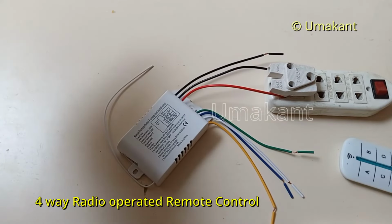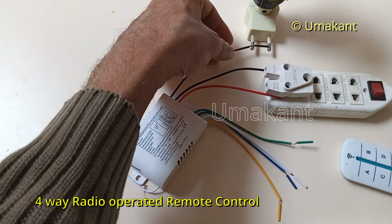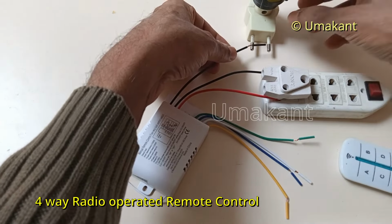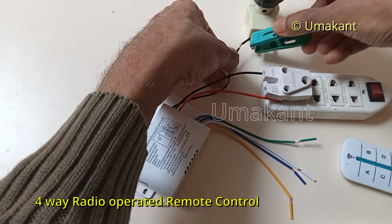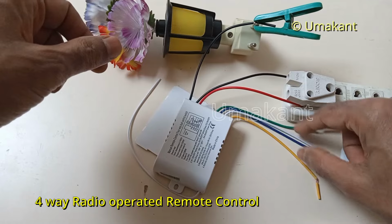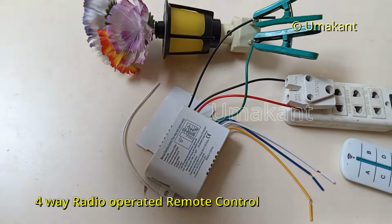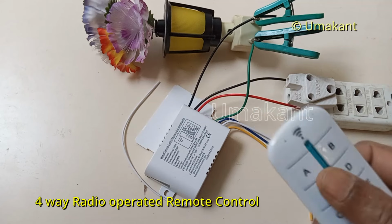So now we'll do a testing of this. I have a small light here. I'll try to test this on this light. So this is the negative output. I have to connect this output to one point, and then one of these outputs to the other point. Okay, so now I have given current to this plug, and let me see what happens if I switch on A.